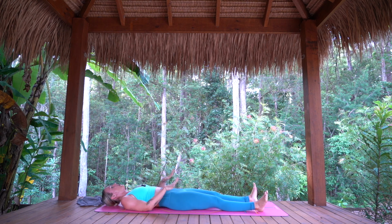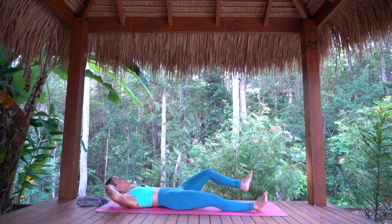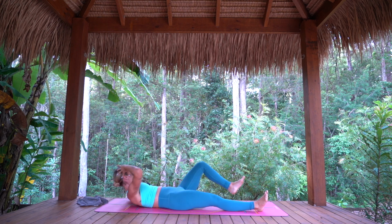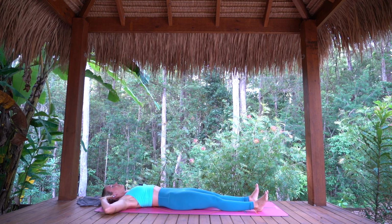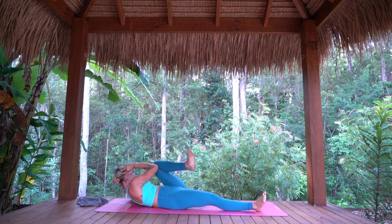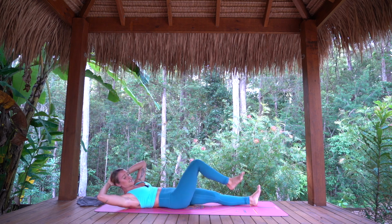Legs long again, down on the mat. Hands again to the side of the face. We're going to bring opposite knee to opposite elbow. Lay back down. So moving now. So coming across and back down. Returning the heels to the mat each time. Ooh, so a nice little variation of crisscross.